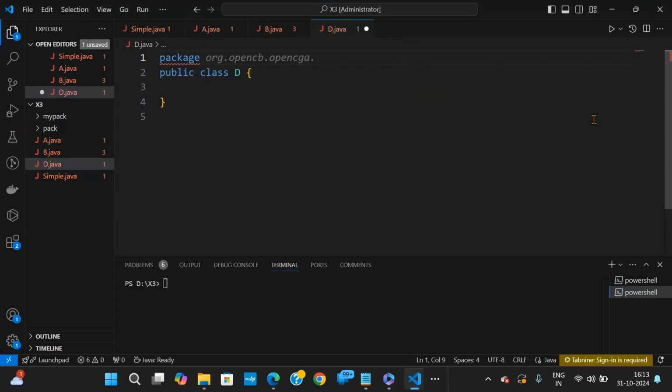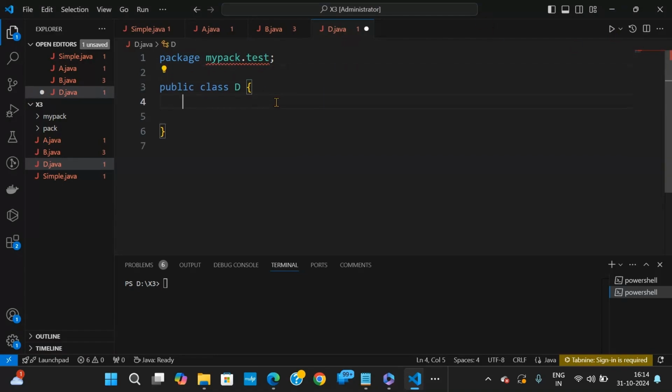Now in this I'll put package mypack.test; I'm putting mypack dot test and semicolon. Okay.